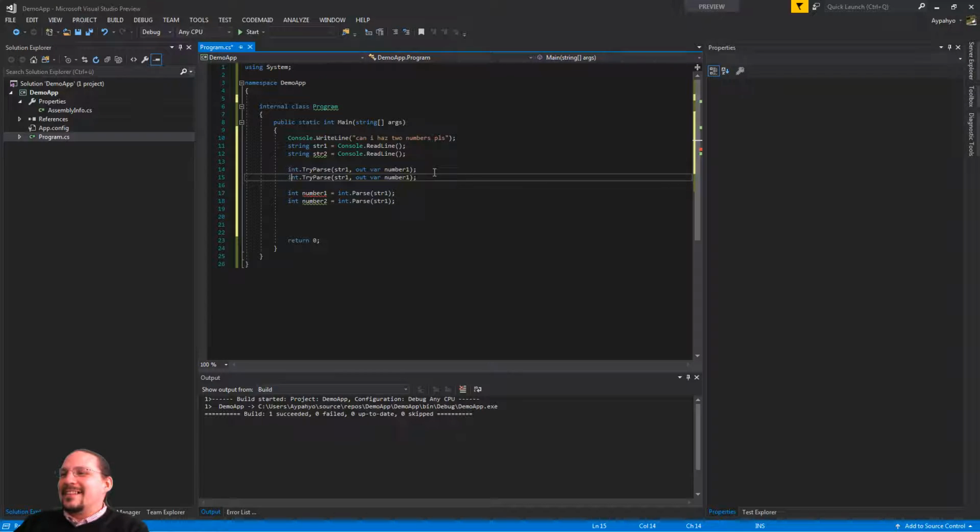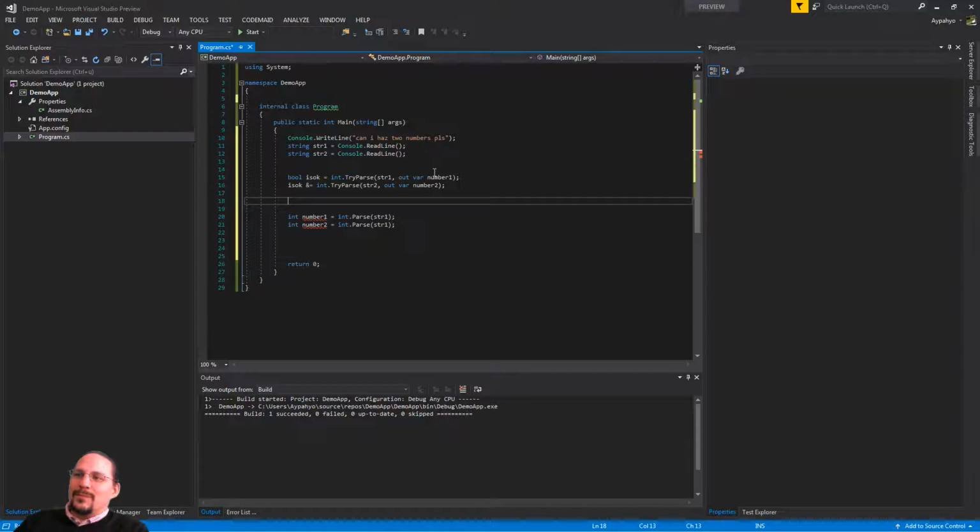And we do the same for string 2, and then we just have a bool isOkay, and then we use Boolean logic. So if we want both to be okay, that's an assignment. We should do operators at some point.